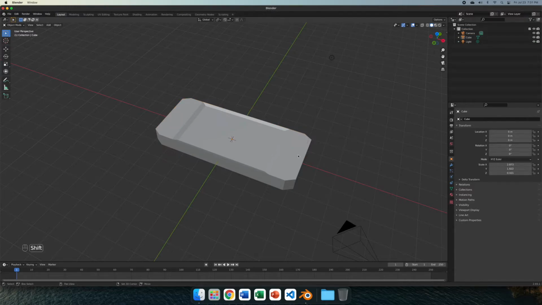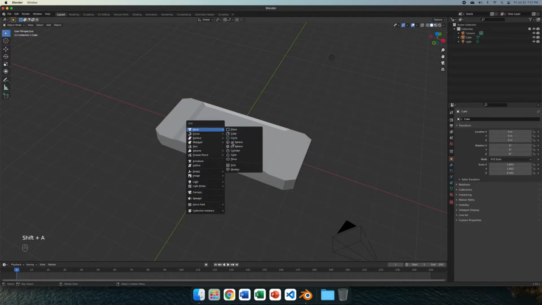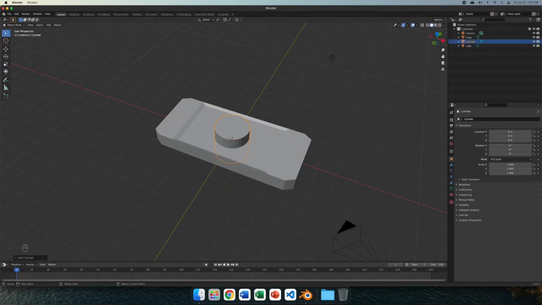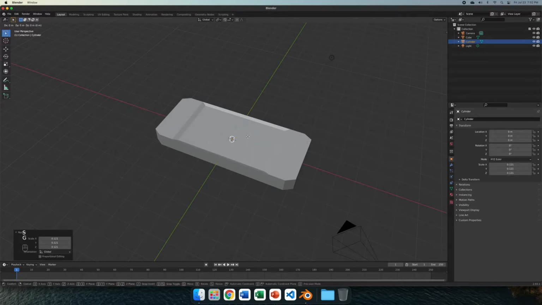And now let's make the buttons for the Nintendo Switch. So all I'm going to do is press Shift A to add a mesh cylinder, and then be sure to click add cylinder over here. I'm going to change the vertices from 32 to 16 for the low poly look. And now I'm just going to scale it because it's way too big. Press G, then X, then G, then Z so you can see it.